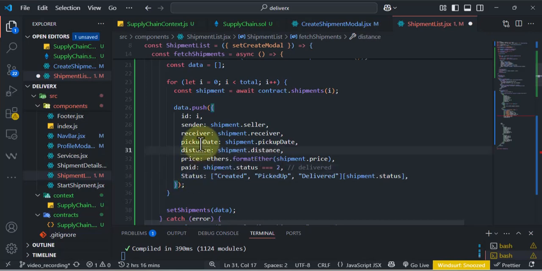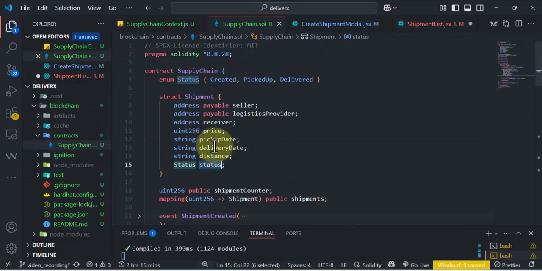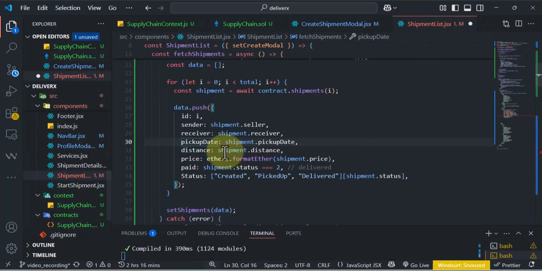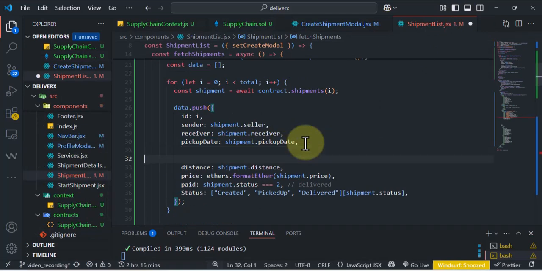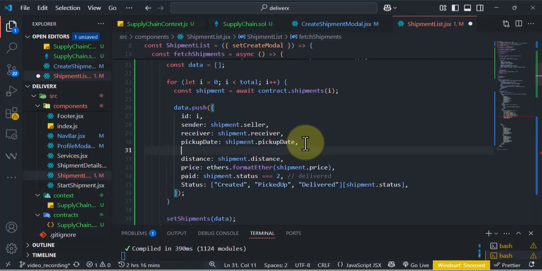Now we don't even define the delivery date. Our smart contract has delivery date, so we need to define that. You see why it is important for you to just sometimes do copy and paste so that you know what you're missing.